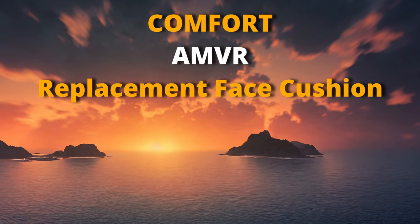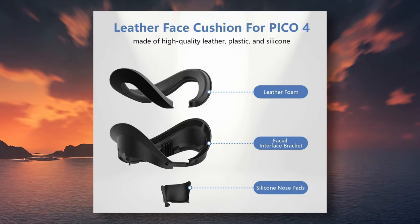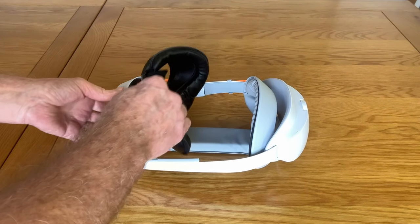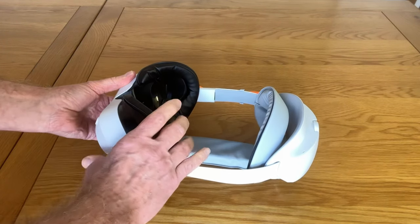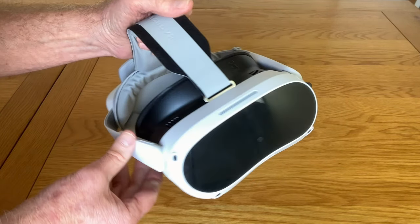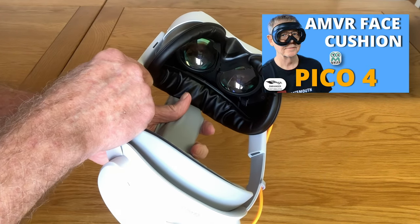To improve the comfort, I replaced the face cushion — or face mask — with one from AMVR. And it was a substantial improvement. So much so, I'd say it's the most comfortable VR headset I've worn to date, with its pleather face cushion and vented design that helps it stay cool. Fitting it was a simple case of removing the one that comes with the headset and push-and-clip on the AMVR face gasket. And quite frankly, you're done — you're ready to go. It also assists in cutting out any light leakage that you experienced. If you want to know more, see my review video — links as always in the notes below.